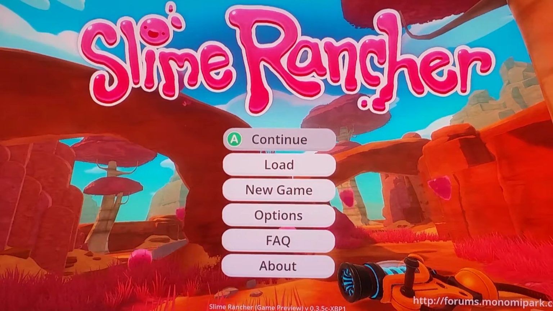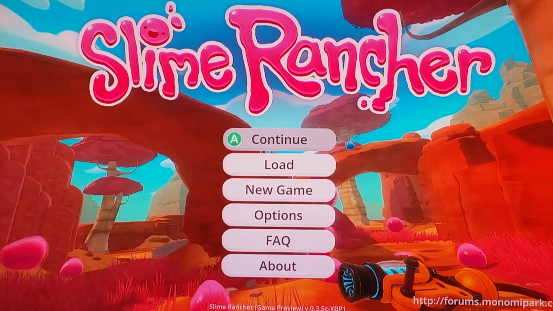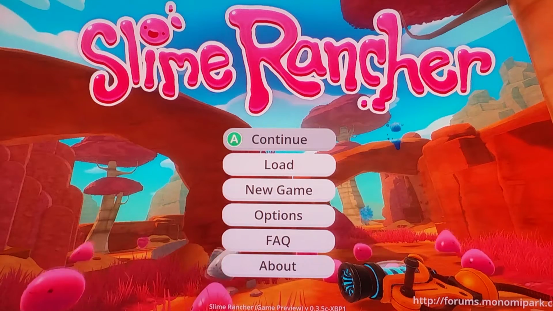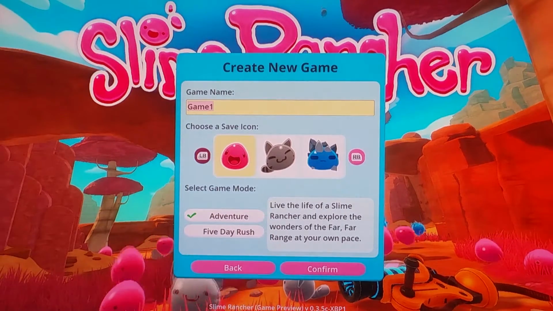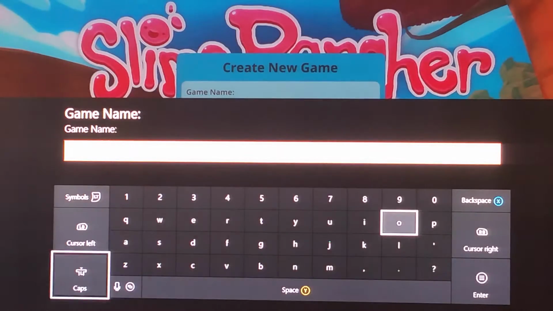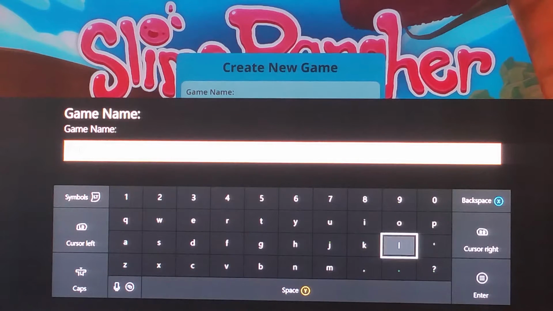Okay guys, it loaded, and as you can see, there are cute pink slimes everywhere. Literally everywhere. As far as I can see, cute pink slimes. So let's do a brand new game. Let's change the name to Pig Farm. Pig Slime.